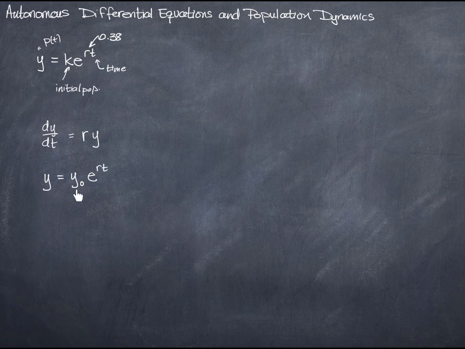And I hope you'll recognize that this y naught value here, it's y naught. It's the 0th value of y. It's an actual value. It's an actual constant. We just don't know what it is yet. And that's my k from up here. If you need to be reminded how taking a differential equation like this and solving it turns into a solution like this, then you might want to go back to some of the earlier videos. And in fact, in the video immediately before this one, I did a quick recap of how that comes about. So the solution to this equation is this equation, depending on what your y naught value is.